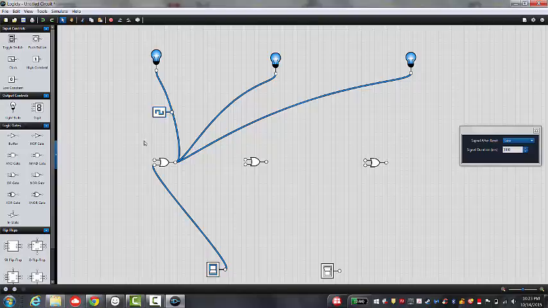So then, if I press one button and all 3 lights go on or off, but I want them to go on. I want to use this timer so that I can... now what does this say?